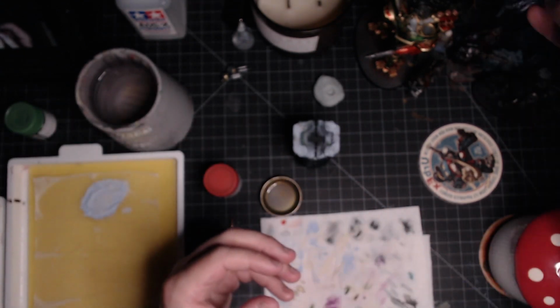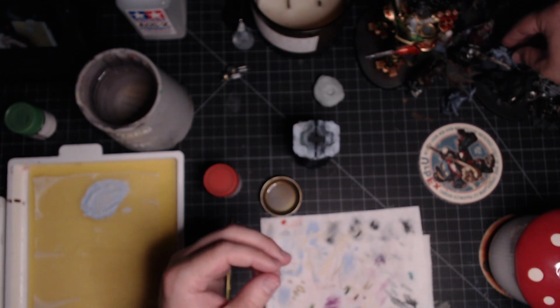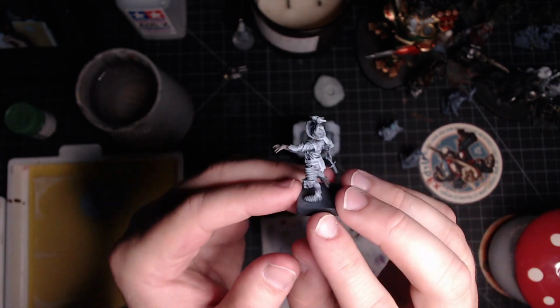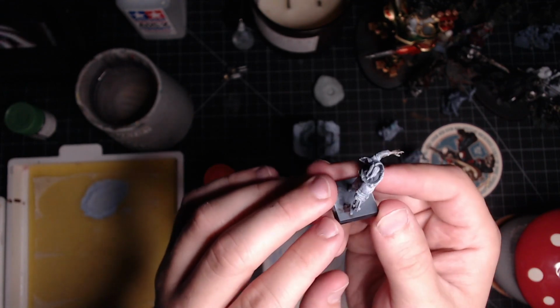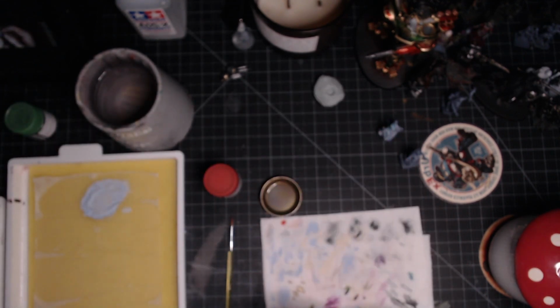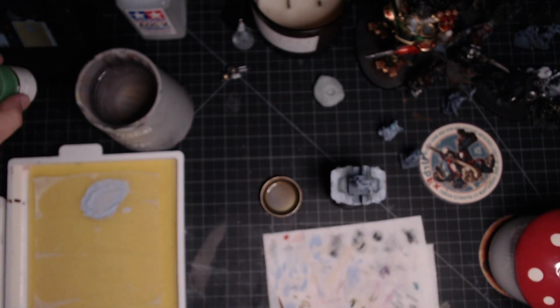I also have, let's see, the 3 zombies I've got left to paint for that right now at least are the Town Crier, the Sister of Sigmar, and then the Langschneck looking kind of dude. I don't know what they would actually be called at this point, but the Imperial Mercenary, the Reiklander, which I got him prepped already. I might give him a go and test out some of the new contrast paints, because I picked up a handful of them specifically for the purpose of trying them out on Mordheim miniatures, among other things. So, I think I'll do that. Let's see how some of those look on his outfit.